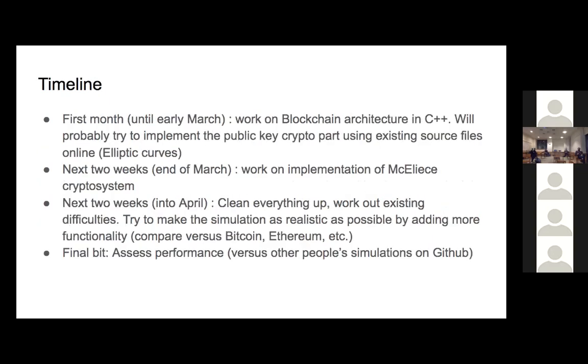So for the timeline, for the first bit, I want to just try to work on the blockchain and make it work at a base level. Probably I want to try to implement it using another public key crypto system, just using other source files that I find online and making sure that it works properly. And after that, the next step would be to get the McEliece crypto system working myself, and then substitute in the elliptic curve system for this.